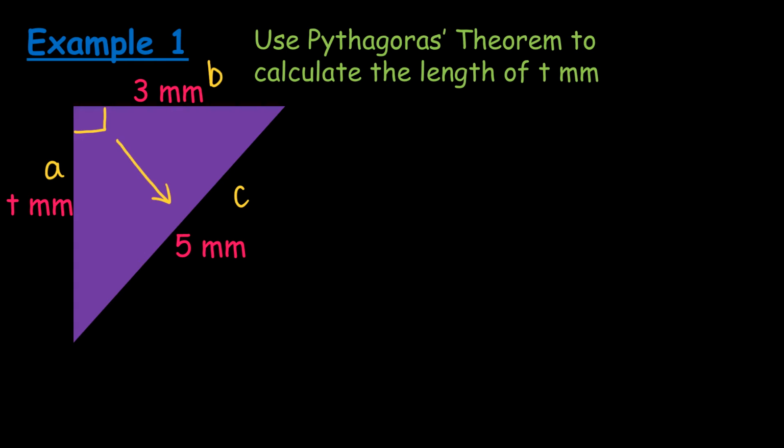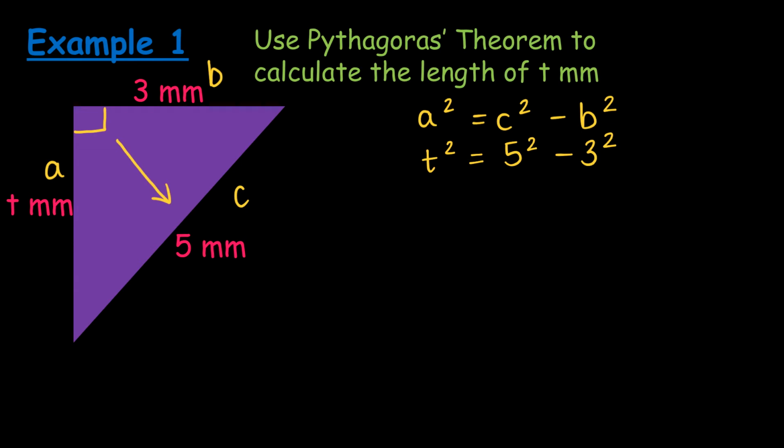So I'm going to copy down the formula, the one that we're using, which is a squared equals c squared minus b squared. Because it doesn't make sense. If I was to do 3 squared plus 5 squared and then square root it, I would get an answer that's bigger than both 3 and 5. And that can't be the case because we know that the hypotenuse has to be the longest side. So that's why we have to square and subtract rather than squaring and adding, because whatever our side is cannot be longer than 5. So instead of a squared, I'm going to write t squared, and then 5 squared minus 3 squared.